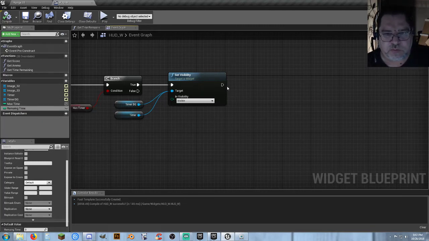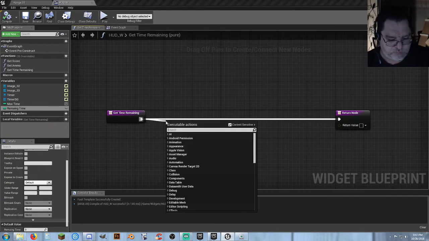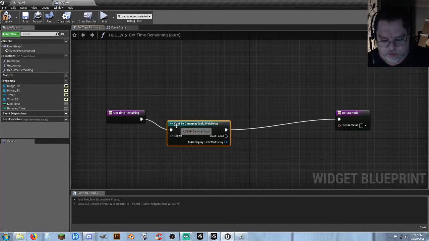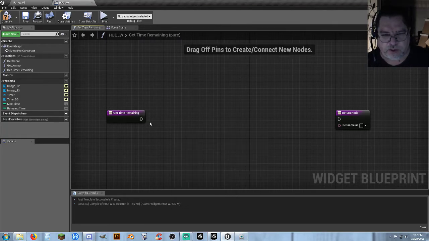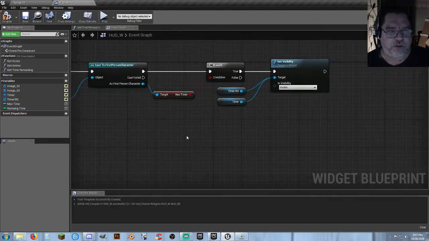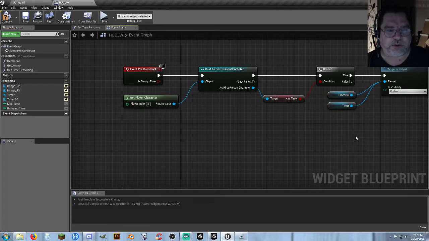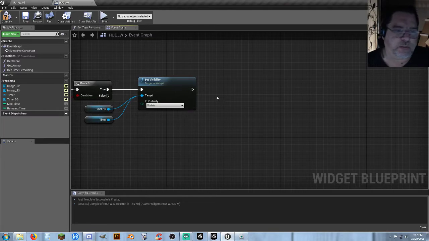So we will use these two variables, and let's actually get our time remaining. Let's see if we can add that functionality in here. Don't know if it'll let me. Yeah, see, it's not going to let me put a delay node directly in there. So in our event begin play, which we don't have, we'll actually set up event pre-construct, is probably going to work. I don't know. I've never done it this way before.